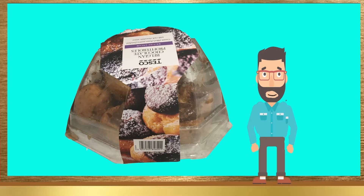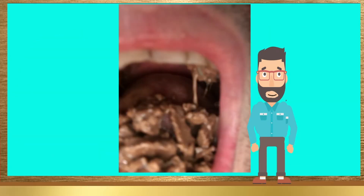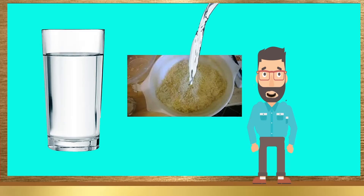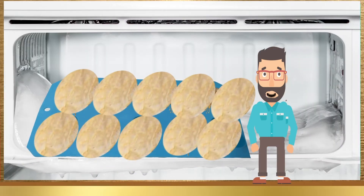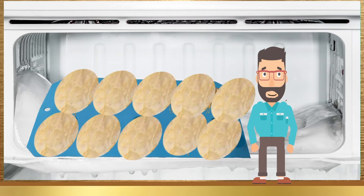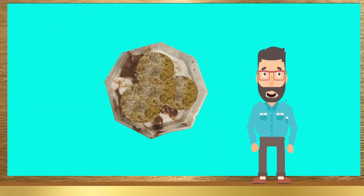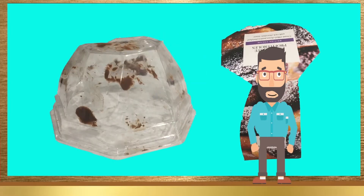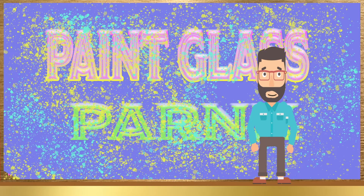Puffita Flour Roll Prank. Purchase some Puffita Rolls. Carefully remove all the packaging of the Puffita Rolls. Eat those yummy Puffita Rolls. Get some flour and water and mix them together. Mould the flour water into bull shapes, then place them in the freezer. Don't place them in the freezer too long — you're just trying to make them a little bit firm. Once the rolls are ready, remove them from the freezer. Get some brown sugar and roll the rolls in the sugar, then stick them back in the Puffita Roll packaging. Carefully put all your Puffita Roll packaging back together and stick it in the fridge. Sit back and laugh when everyone's eating the flour Puffita Rolls.